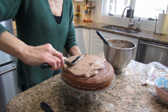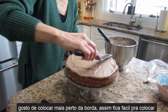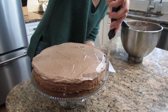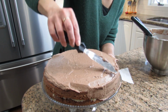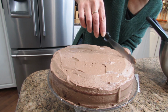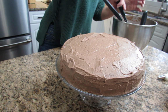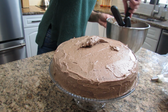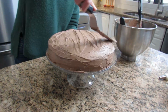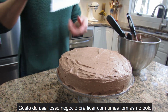Okay, I like to put it to the corners here, like this, so I can do the sides with the smaller one here, like this. So you get it from the top. Top and then to the sides. A little bit more now. Make sure we have a lot. Little thing here, looks very nice.